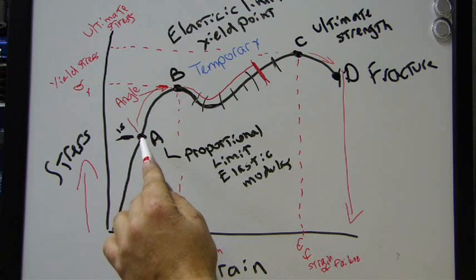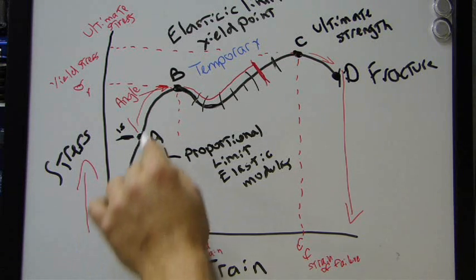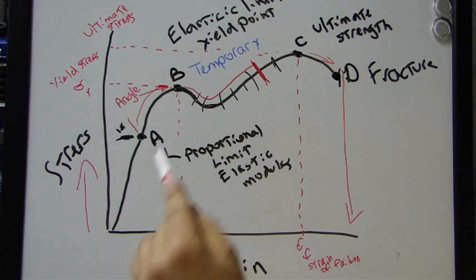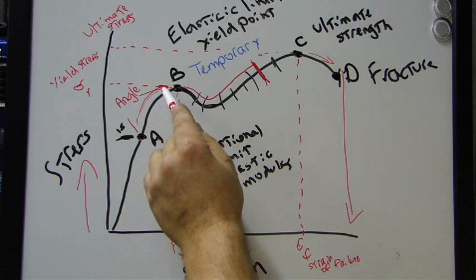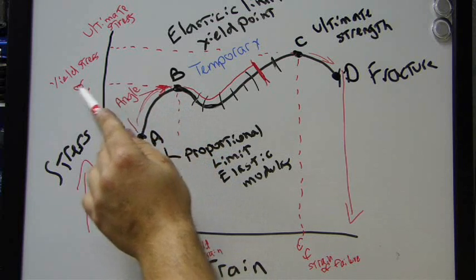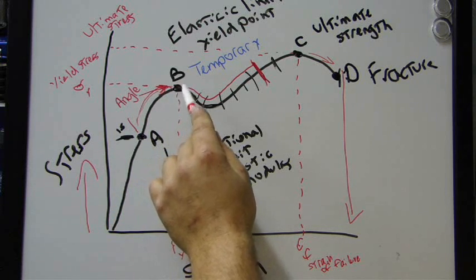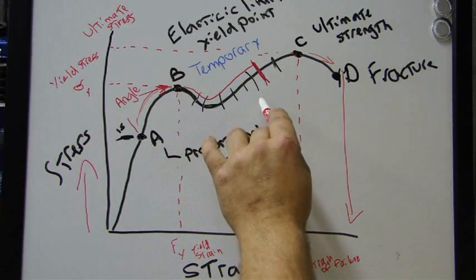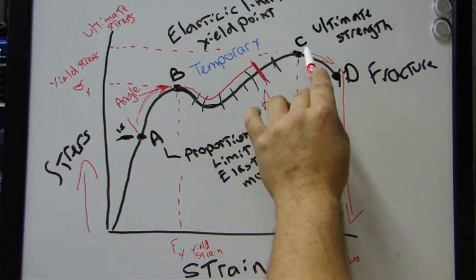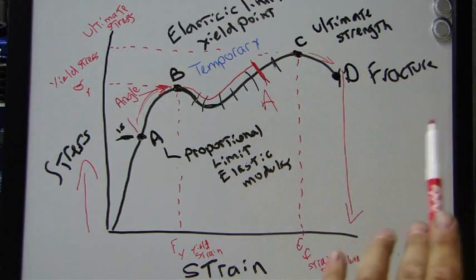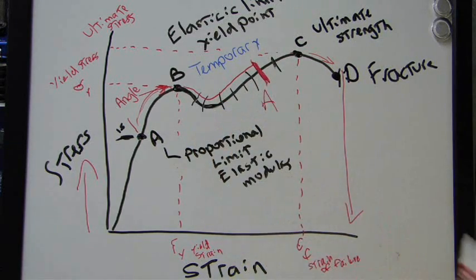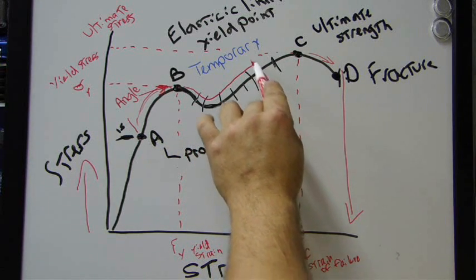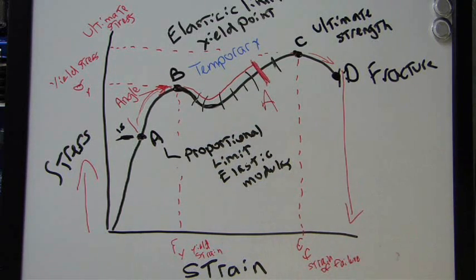We have the elastic limit, the elastic modulus where you can put it in and out infinite amount of times without damaging it. We can apply an additional angle which is different than torque. The angle is the calculation that's going to get us up to this maximum clamping force of the fastener and that is our yield stress. That's our yield point right there. And again, that's important to know because it's temporary. And finally, we can do a calculation on an angle right here to get us to almost the ultimate strength of the material. The material will start to work hard and right there is the maximum clamping force of that fastener. Once you take it and go past this point here, this is where you throw away your fastener and you have to get a new one.